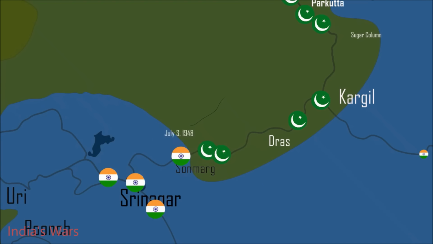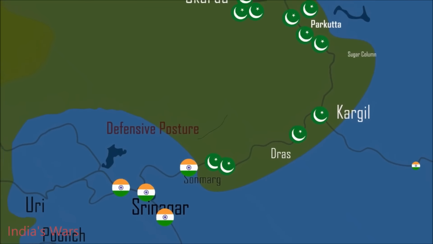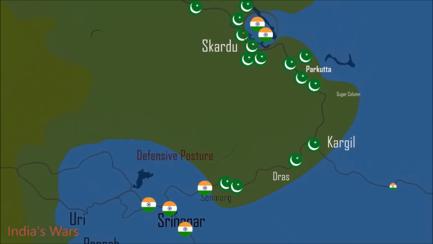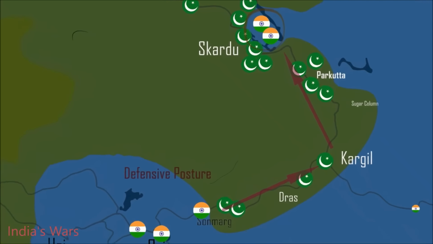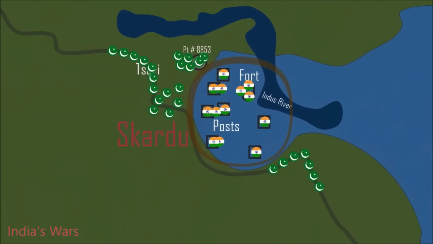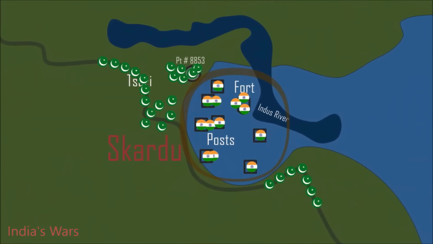On July 3rd, the enemy attacked Sonmarg with all its numbers and firepower. The attack was so ferocious that the Royal Indian Air Force had to come in and strike the enemy positions to push them back. The Indian posture now had shifted to defending its positions at Sonmarg till further troops and resources could be made available for the campaign. With this shift in posture, any plans of attacking Dras, Kargil, and further north were put on hold. With this change in stance, any possibility of relief or rescue for the brave garrison at Skardu also died.